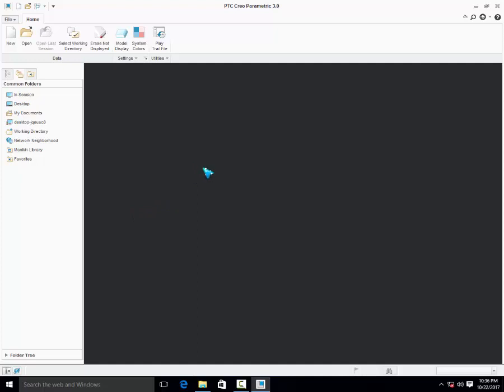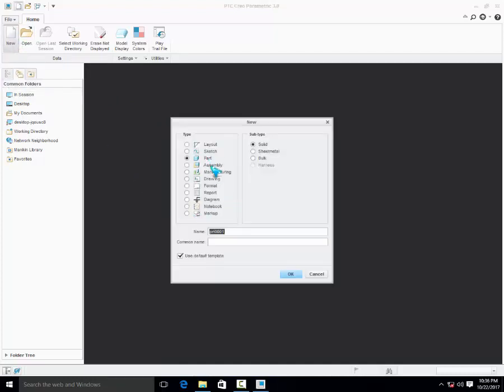So to create the first extrusion feature or any base feature, we need to create a new part. For creating the new part, I am going to select new. Here I need to specify what you are going to do, like creating a sketch, part, assembly, layout, drawing or format as per your requirement. I have selected part, since I am creating the part.